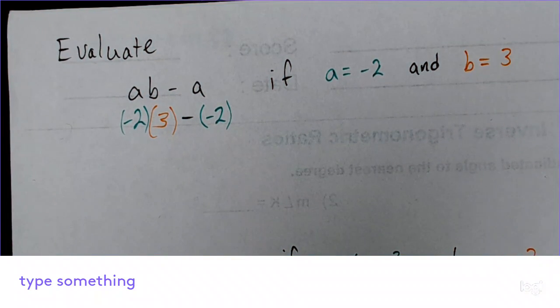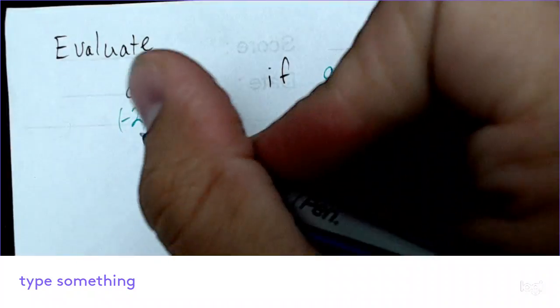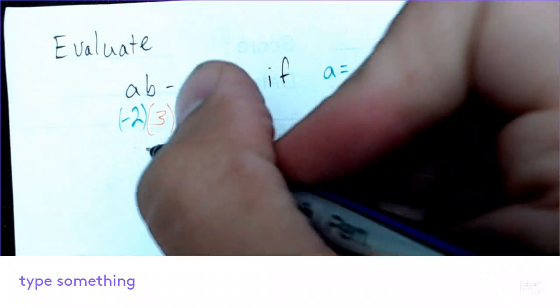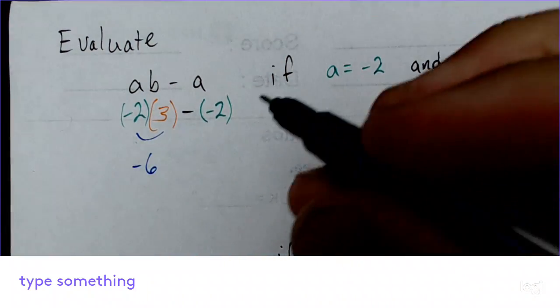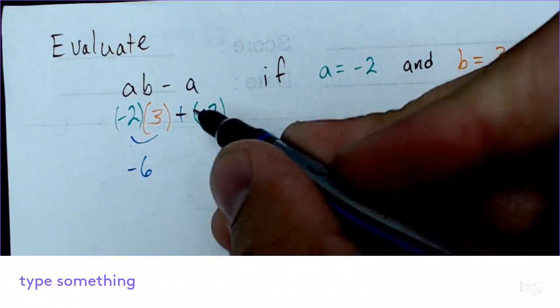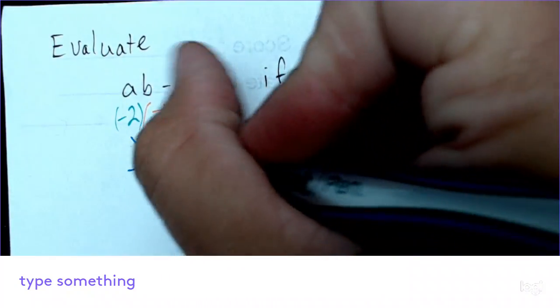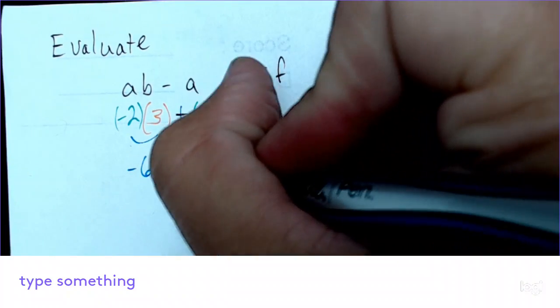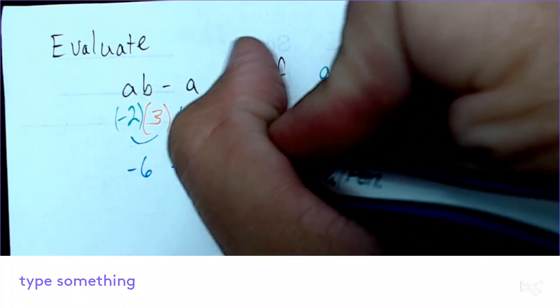All right, so once I've successfully rewritten the problem, now I go into my solving steps. And I'm going to try to use PEMDAS as best as possible. So multiplication. First I have to multiply these two numbers. So -2 times +3 gives me -6, because negative times a positive. Over here, this -2, those cancel, and I end up with plus +2. So now I've got -6 plus +2, and I can insert my parentheses.